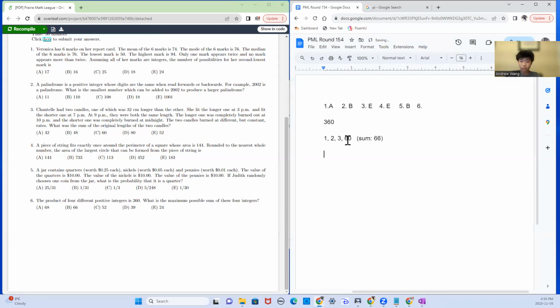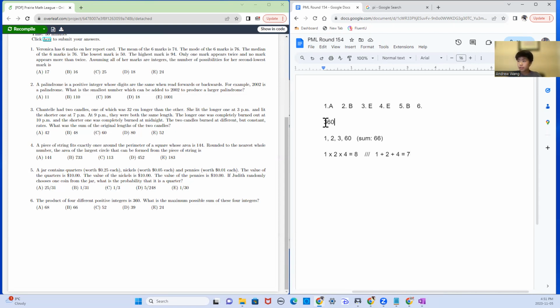And now this rule applies because we have to recognize that the product of 3 different positive integers is always greater than or equal to the sum of the 3 integers. So for example, let's use 1, 2, and 4. So 1 times 2 times 4 equals 8. But 1 plus 2 plus 4 will be 7, which is less than the product of these 3 numbers. So now we know this rule.